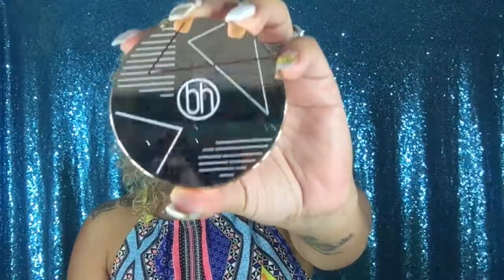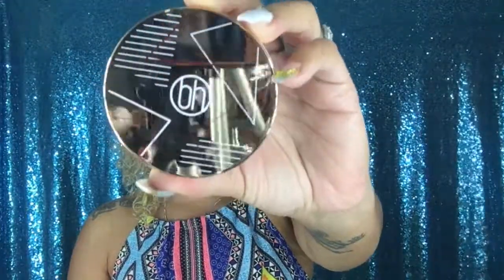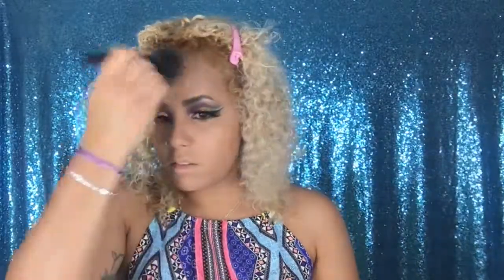Now for bronzer, I'm going to be using this BH Cosmetic Brilliance Bronzer, and it looks like this. Hopefully this works. I like it. It has a mirror in it. And I'm going to be using my brush that I always use for bronzer. Okay. You guys saw that?